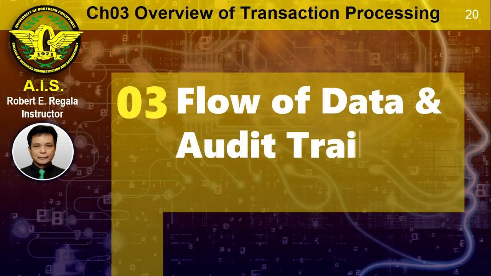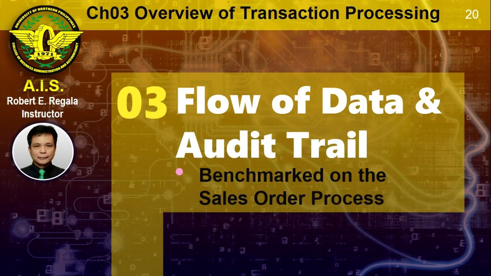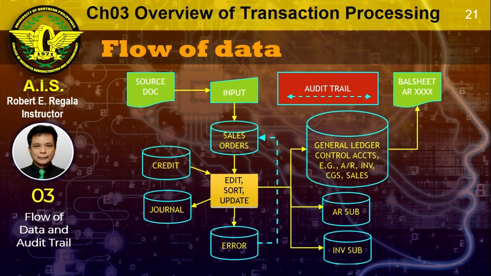The flow of data. Let's walk through the system represented on the slide to illustrate how computer files provide an audit trail. We begin with the capture of the financial transaction. In this example, the sale is recorded manually on source documents such as a sales order form, just as in a manual system. The next step is to convert the source document to a digital format.